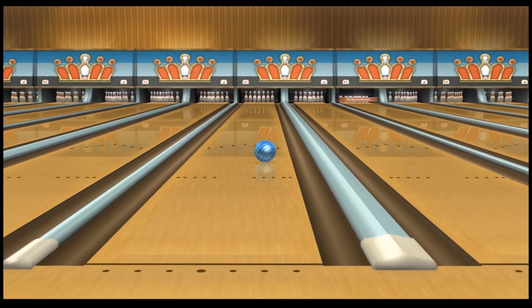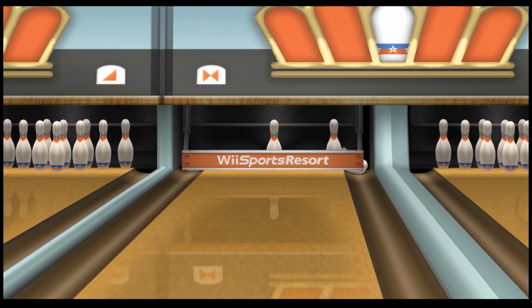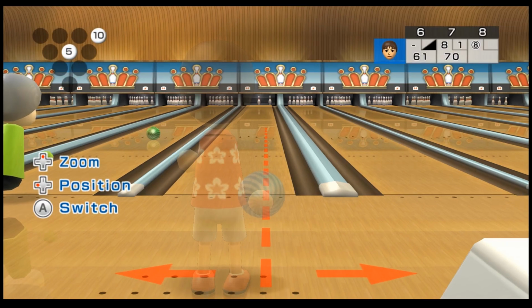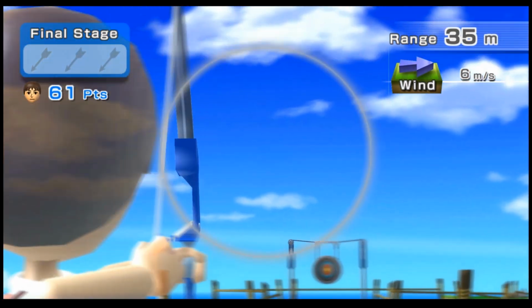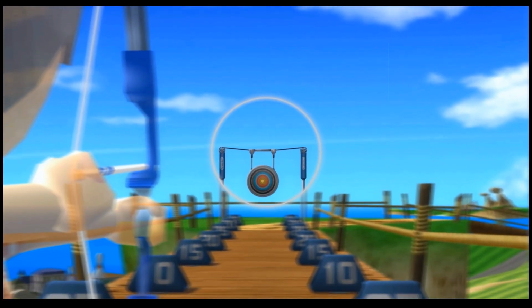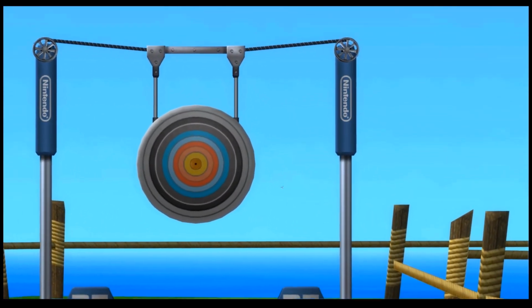Wii Bowling is a one-to-one bowling experience, and you can play with up to 4 players. Bowling takes skill and is a great local competitive sport, and you can get all the fun of bowling without ever leaving the house. Archery is also pretty bloody fun, and controls in a manner somewhat similar to a legitimate bow. You use both the Wiimote and the nunchuck, and this is a good game to break out when everyone is sick to death of bowling.